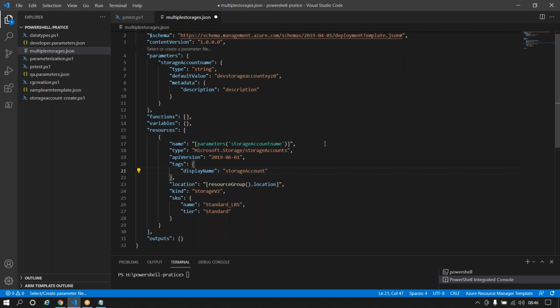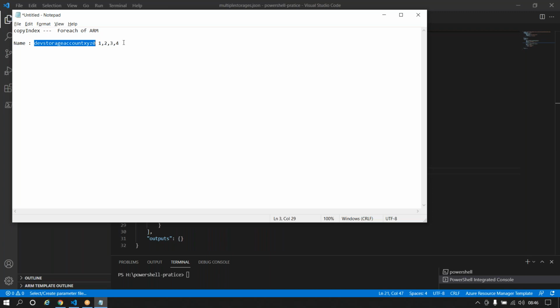Now what I want to do is every time this template deploys, I want to add this string with something like 1, 2, 3, and this is of a data type called integer because this is a number, right? So I want to add a string, and I want to make sure that this string gets added with an integer every time it's getting deployed. For the first time 1, second time 2, third time 3, so on and so forth, to create n number of storage accounts out here.